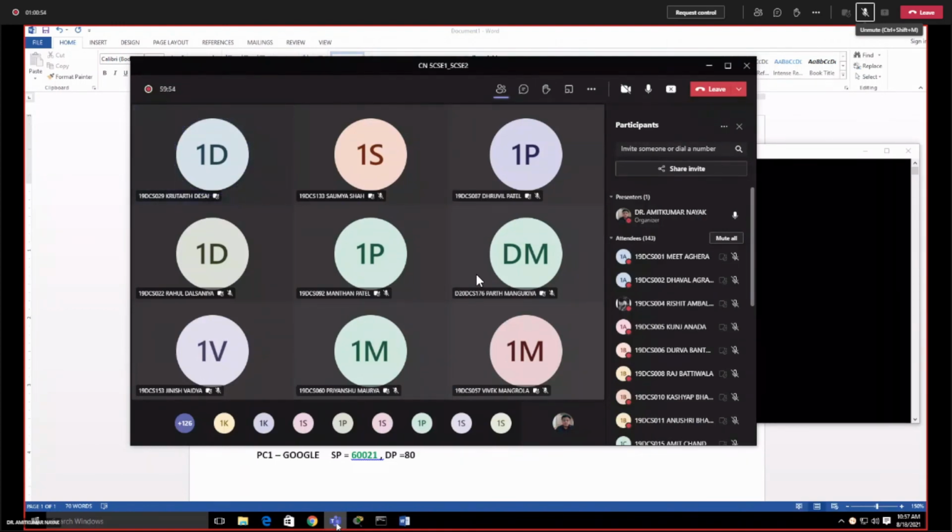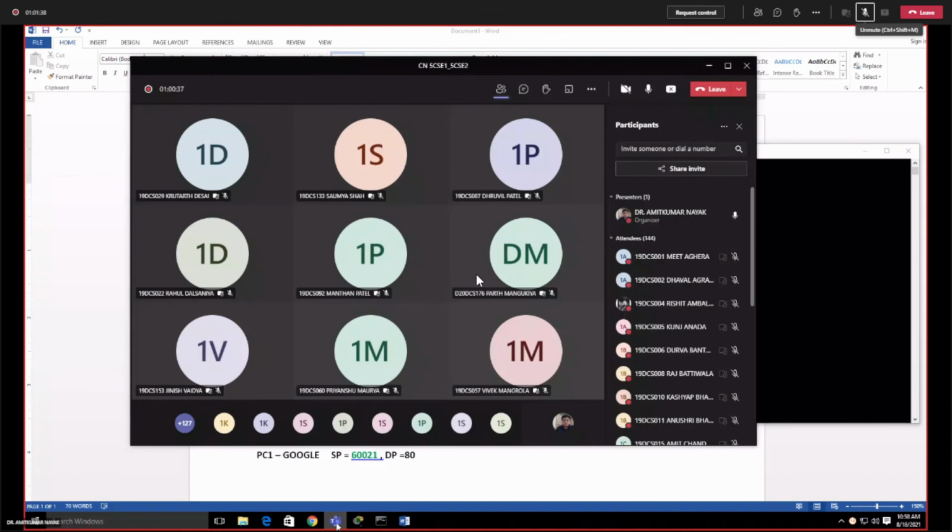You have typed google.com and you have typed some search query. You want to search for Microsoft Teams. So in the first browser window, in Google, you have typed Microsoft Teams. Now you are opening a new browser window and typing google.com in the second window. You are searching for another platform like Google Meet, or another LMS, learning management system.